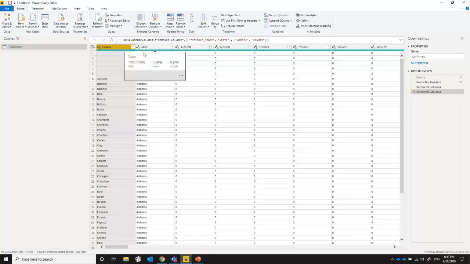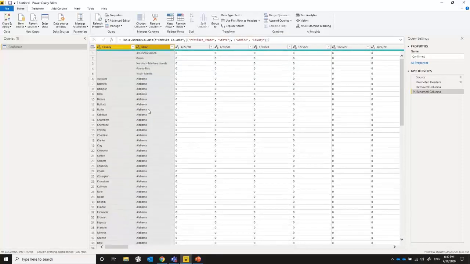So what I did is I selected the 2 columns that I want to use in the new table. And I'm going now to tell Power Query, Power BI, everything else except these 2 columns is of the same value, the same type. I have here confirmed cases by the different dates. Each column is a different day.